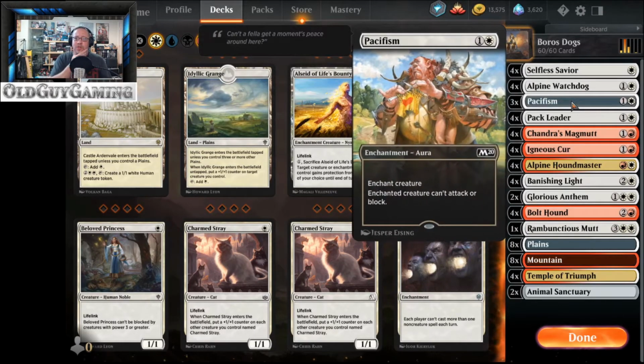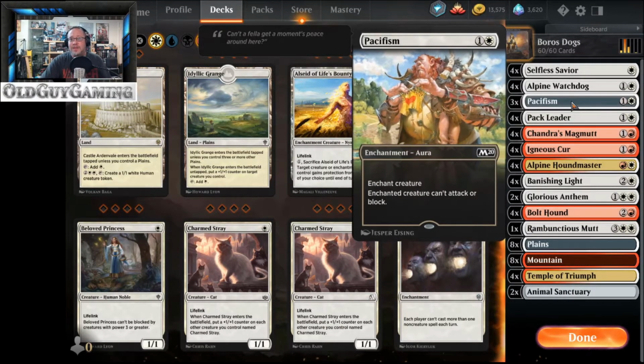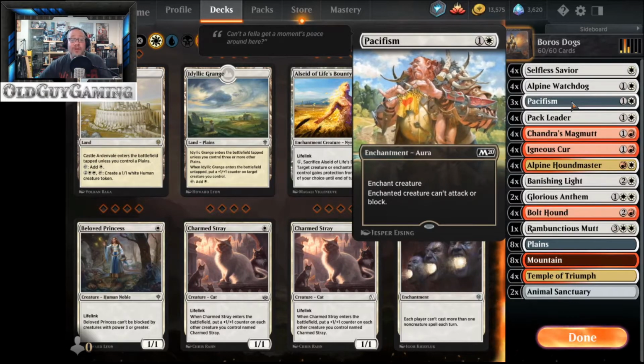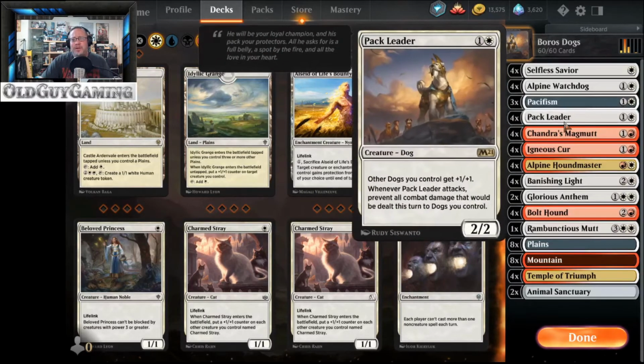As I mentioned before, we do want to be able to prevent some of their bigger creatures from stopping our doggos from getting in, so Pacifism is a big one. This did get reprinted in M21, and it's also an Arena-only card, so you can still continue to use it. I just like the artwork for this one. Pack leader we already discussed.